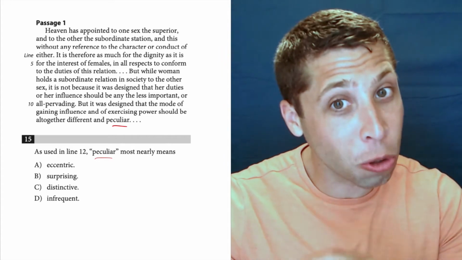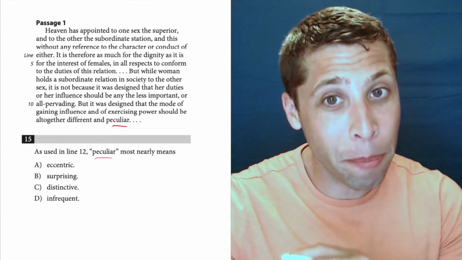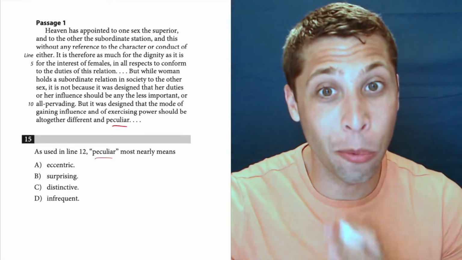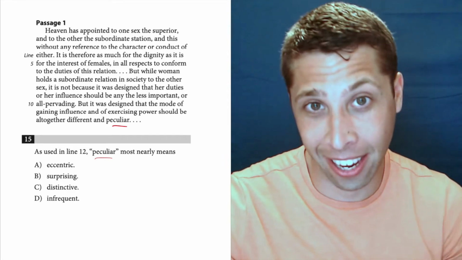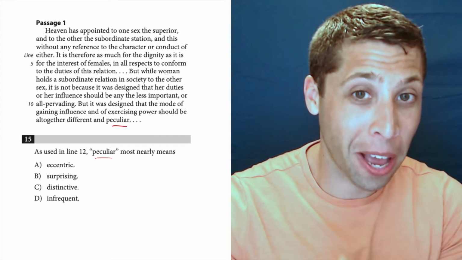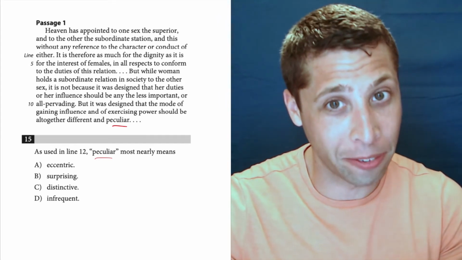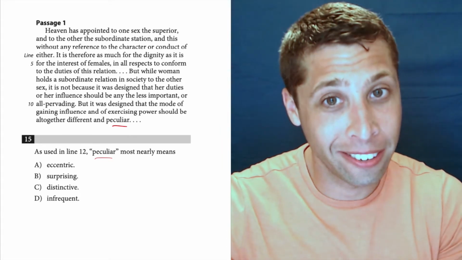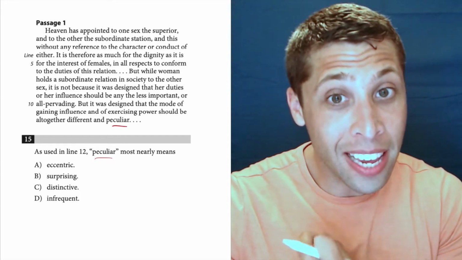I haven't looked at the choices once yet, because I don't want to bias myself and pick a trap answer. I need to know what the word means in this context, and the way that they use words on the SAT is sometimes a little different than the way that we normally think of them. So the common definition is usually not the answer. But in this case, they give it away.